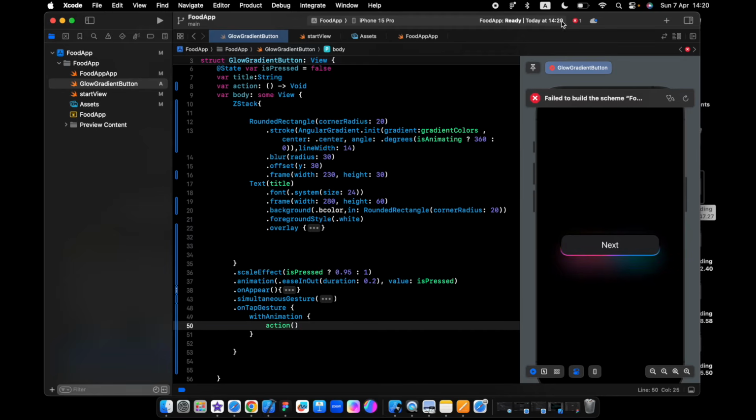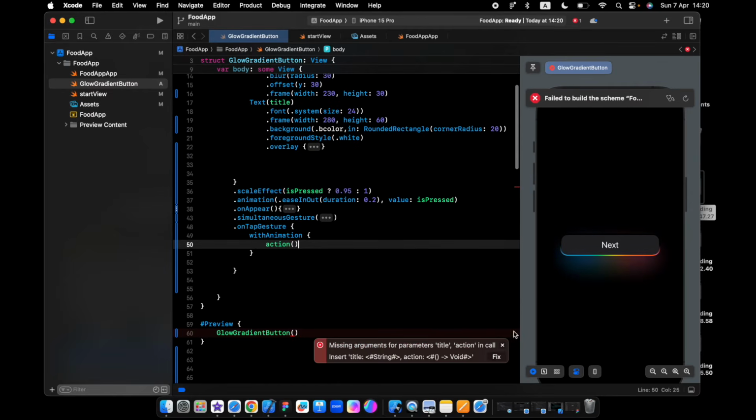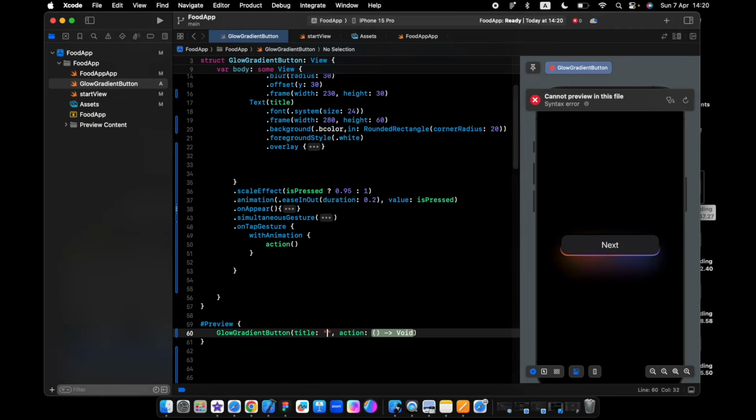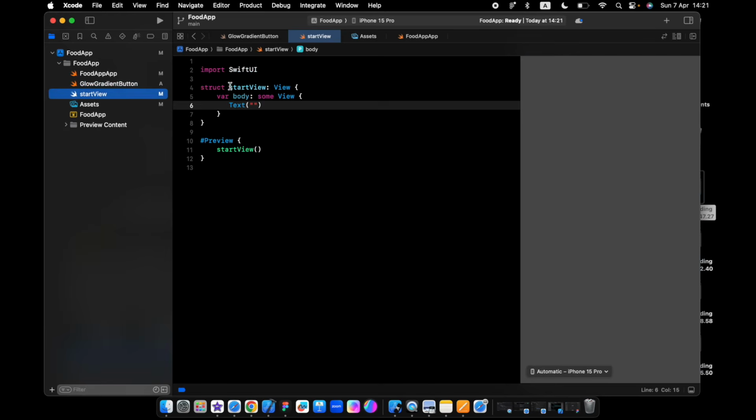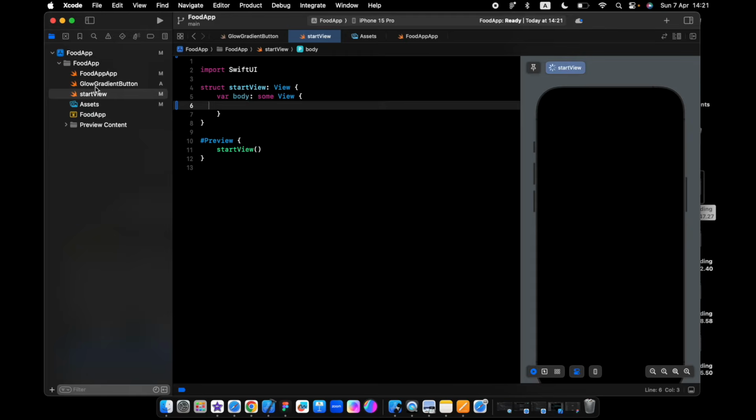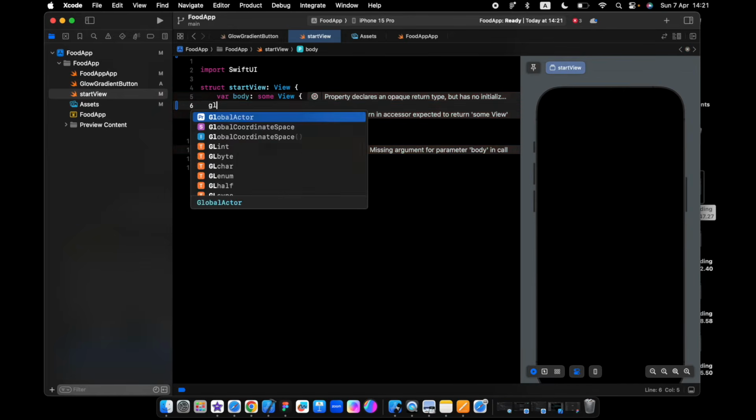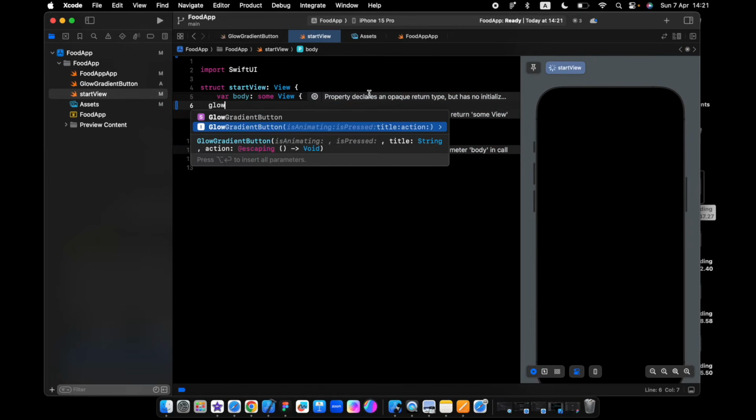So now we have an error. We need to pass in the title and the action. If we go to the start view, it is empty, but we can call in the glow gradient button. As you see here, we can pass in the title and the action.